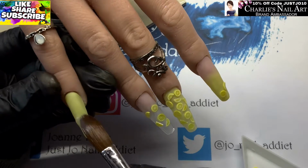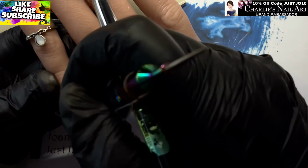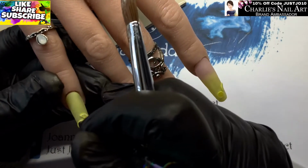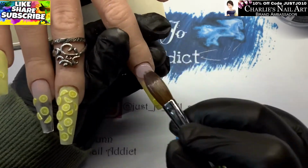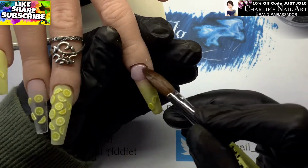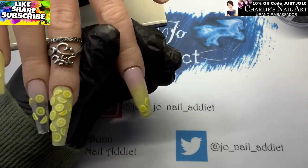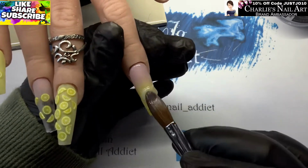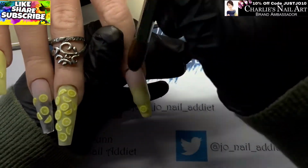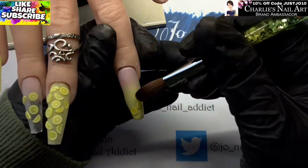And I've left that to dry, and then I'm just going to put a little bit of clear on and just add a little bit more of the lemon on those. And then we're going to cap. Now, I didn't build up the apex with the pink. I thought I would do it with the clear, only because that's the way I always do it.